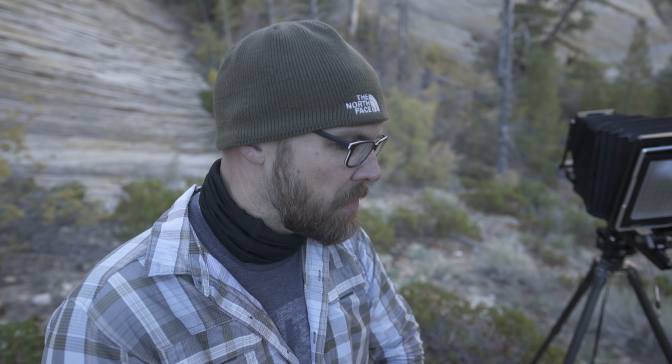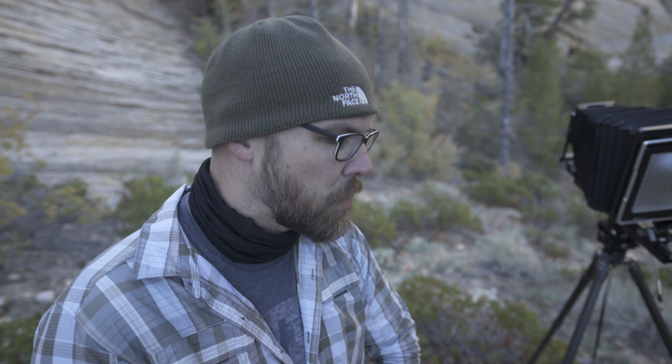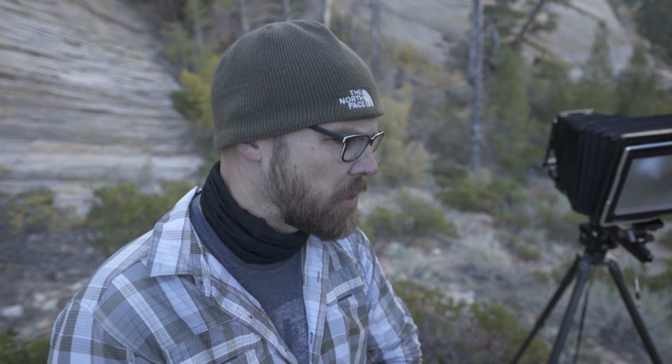Now I'm going to get things packed up, and I think for the rest of the day my plan is just to scout some new areas. And also I should mention that while I was waiting for the light to develop here, I found a really cool subject just over the hill over there, which might be something to shoot on this trip or another trip. So that's why it pays to just stay in the same spot for a few hours and wander around, because you notice all kinds of great things. But I think I'm going to get things packed up, head back, and do a little exploring.